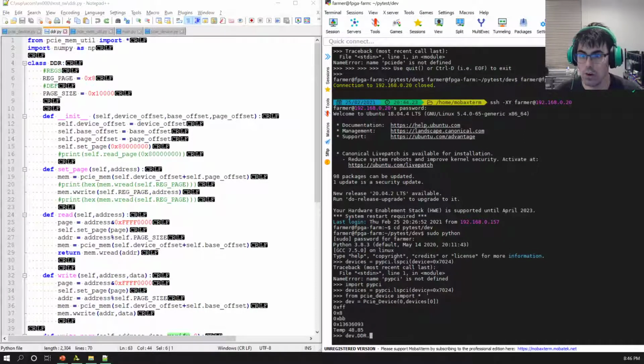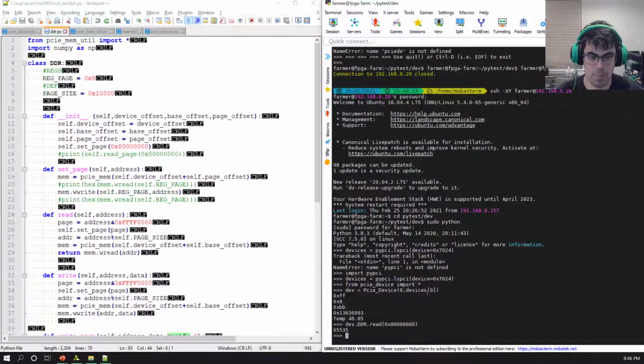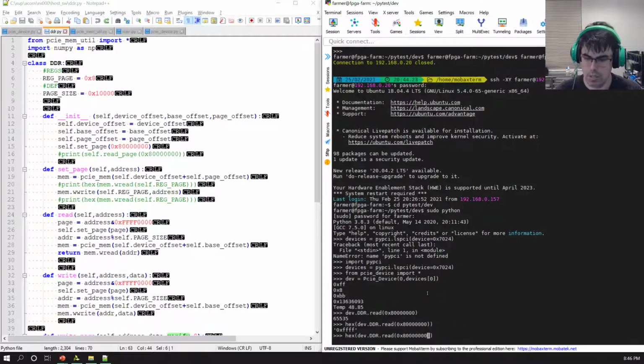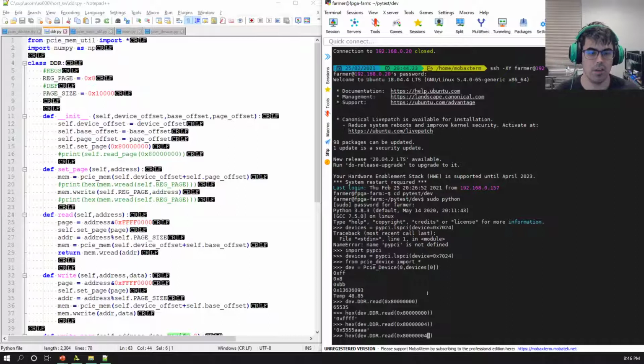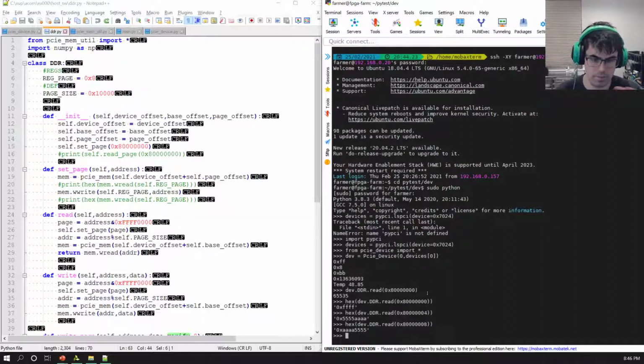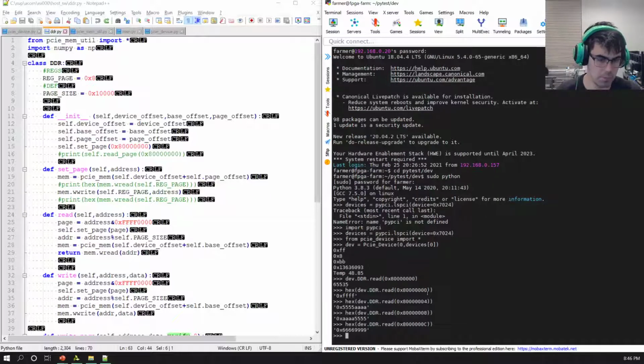DDR. And now let's go through these functions and show you the very functions, and we can maybe look at the other ones. So say we want to read 8,000. 1, 2, 3, 4, right? And let's go ahead and read a hex value of that because that's more interesting usually. There we go. And we want to read the next address. And the next address. These are the normal addresses in the DDR when the MicroBlaze boots up and it calibrates and everything. So that makes sense.